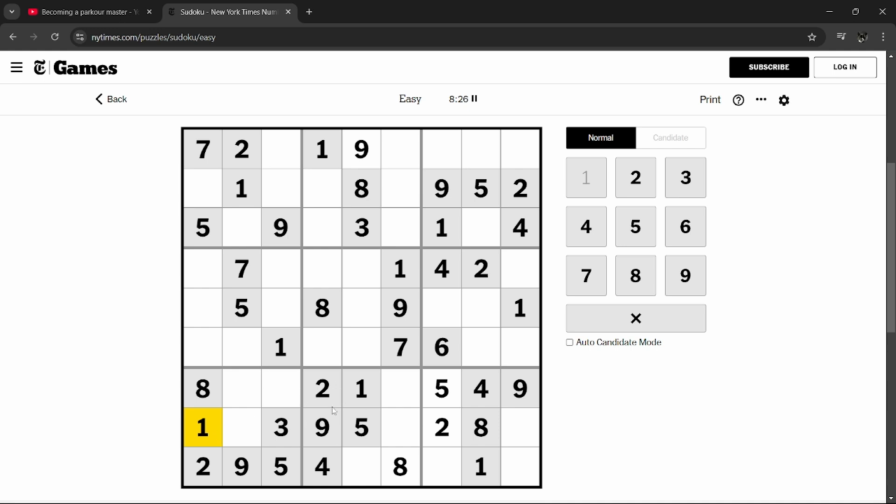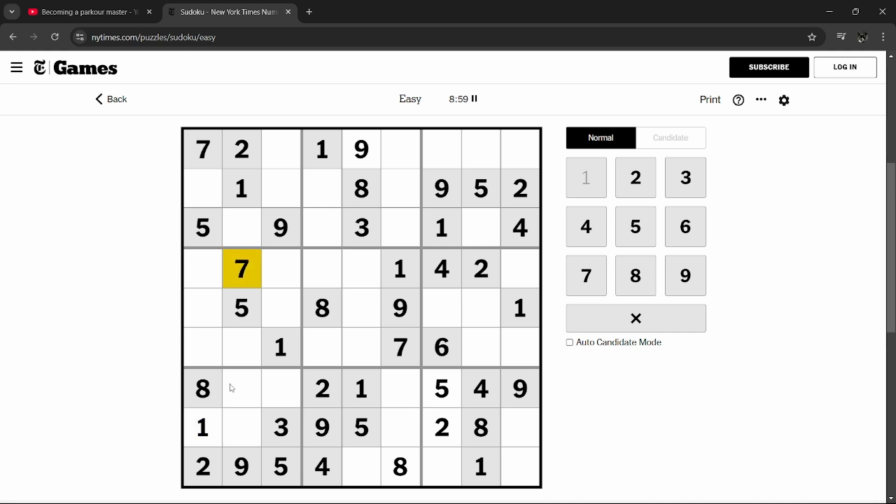This has 1, 2, 3. It's missing 4, but it has 5. It's missing 6. It's missing 7, but it has 8 and 9. So, how do we get these other ones solved? We've been focusing on boxes. So how do we not focus on boxes and now focus on lines? 7 would be a good example for this because of how quick and simple this can be. As stated, it is missing 4, it is missing 6, 7. So, how do we figure this out? 7 is an easy example for this, like stated.